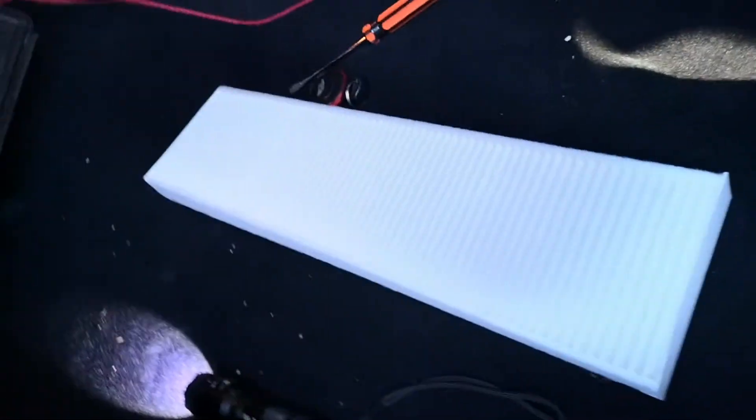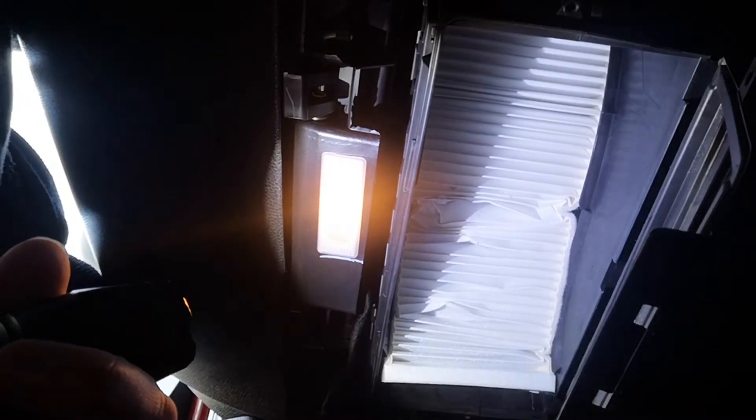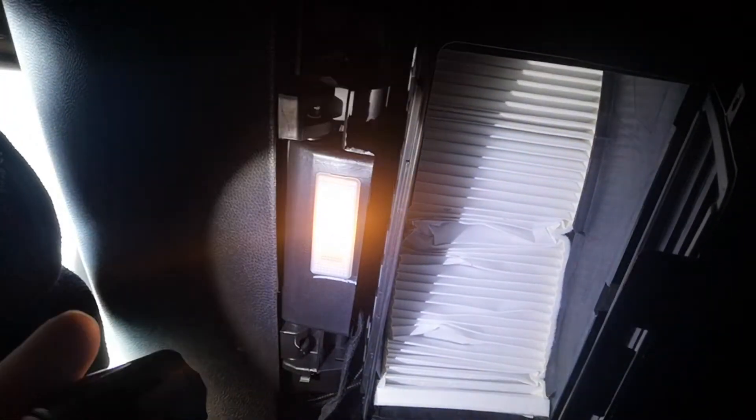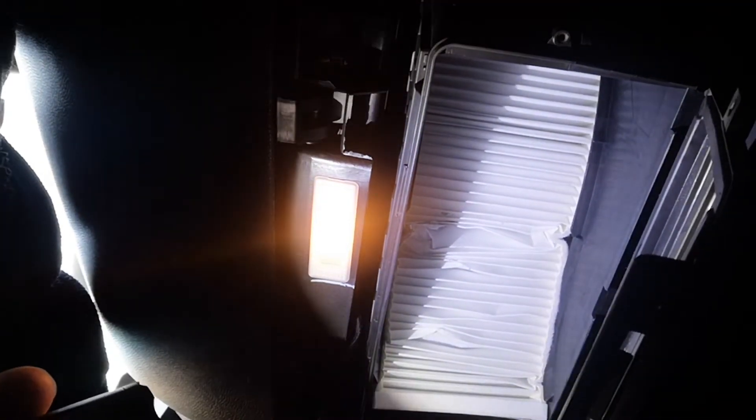I'm going to put a nice fresh one in place — here's my replacement filter. When you're installing these, you can see there's a rail up here, and the filter is intended to go up and around the rail and follow the shape of that. It's a bit of a strange design because from what I've seen in other videos, it doesn't really fit perfectly into this rail, so it will go out of shape a little bit as you put it in. But it's worth changing them, especially if you purchase the car from someone else. The filter bends out of place a little bit as it goes in, however those areas will still be useful. Every single one of them looks like that when they go in. Nice new carbon filter in place.